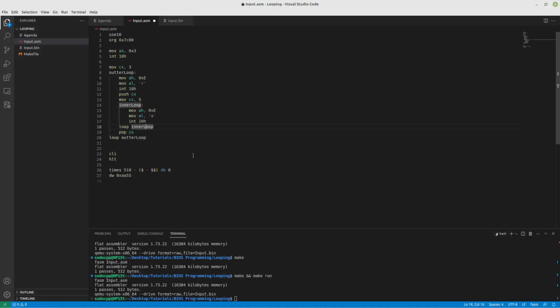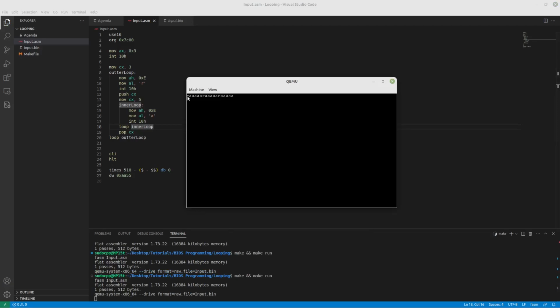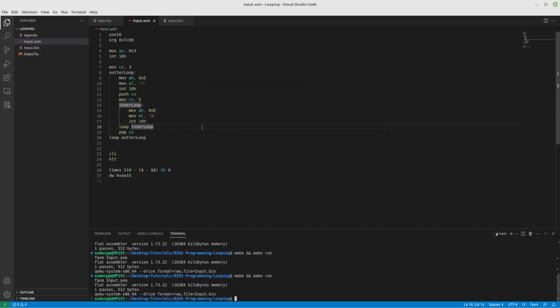So now we should have a working program. And we do. R, A, R, yep, you get it. So we have our 5 A's in our nested loop, and then we are running our overall loop a total of 3 times.